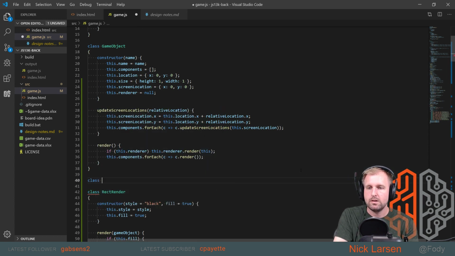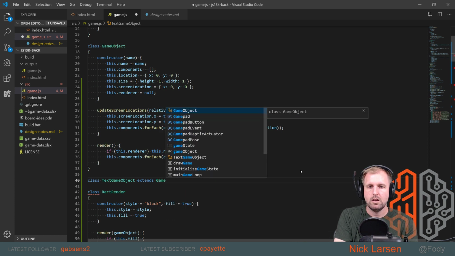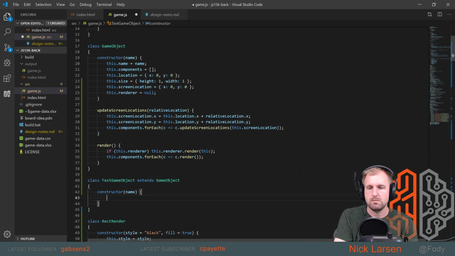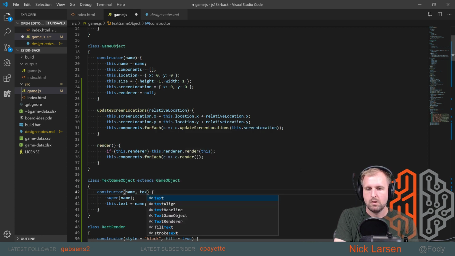We need a class TextGameObject extends GameObject. Constructor, name, text equals null, something like that.